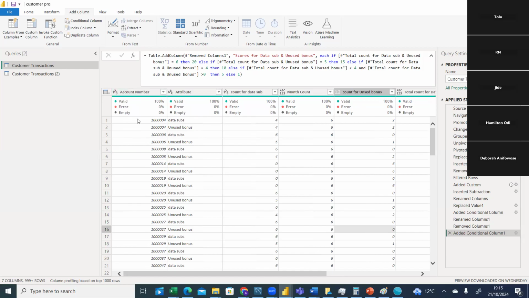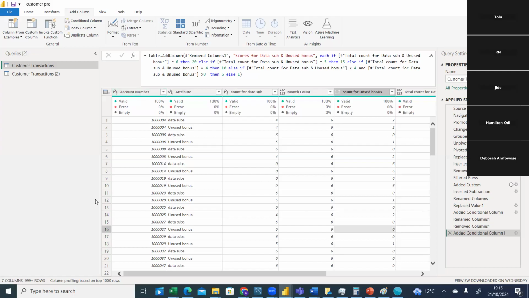That's it. So it's going to pick the unique list of the account numbers. That means no account number will be repeated twice. One account number, then it will go and group it by the condition or by the criteria we set, or by the column we want to group by. So let's just get to it and let's see. We don't need to select any column, or we can as well select one column. It doesn't matter. We can always pick our columns when we get to the group by window.